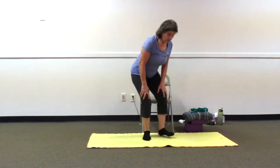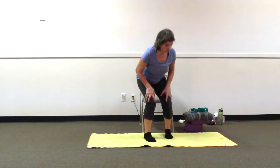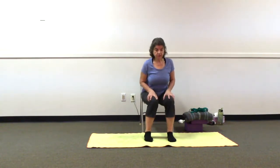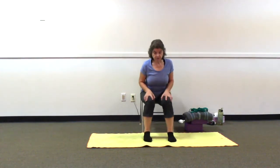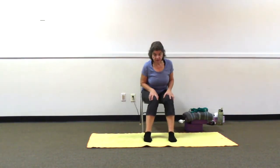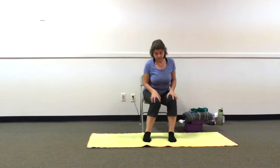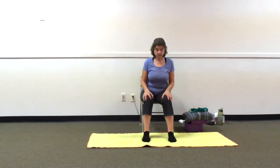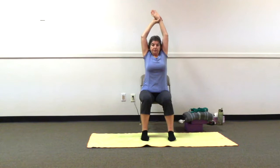Now let's go from the ball of our foot to the heel as we rotate our ankle, breathing deeply. Changing direction, let's go the other way. When you're ready, come back center, wiggle, move legs a little bit. Let's work with knees. If you're standing, hinging a touch, moving knees around. If you're sitting, hinging a touch, moving knees around, breathing into it. Feel the knees, relax into it, and changing direction. Returning to center when you're ready — get everything comfortable.